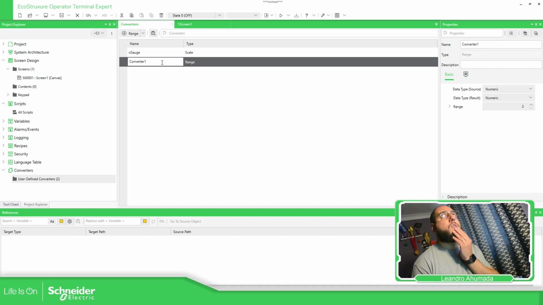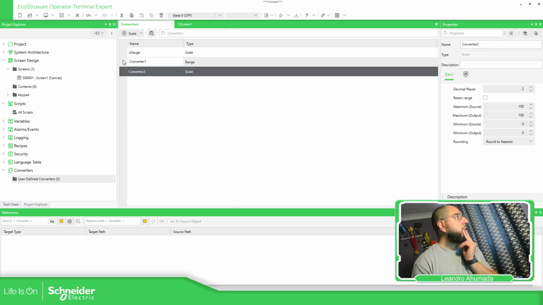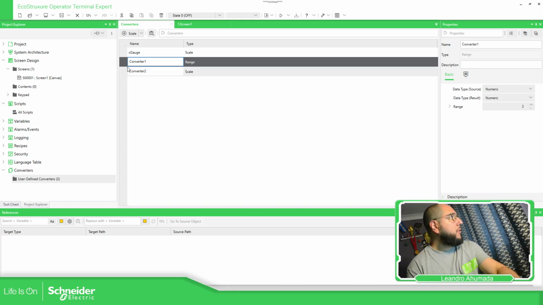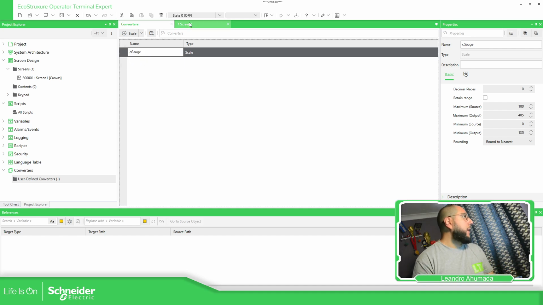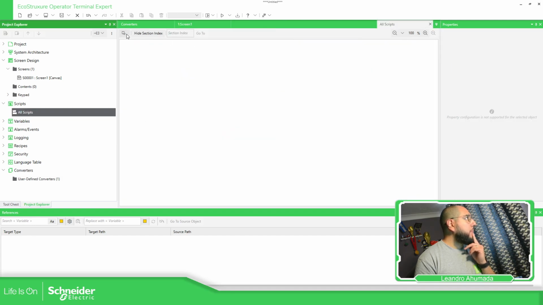We can view range, expression. Or maybe we can use... Probably the best in this case would be to use... you can make an expression in order to make it work, but I want to make it fast, so you're gonna make a script.